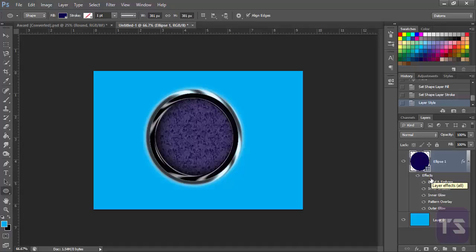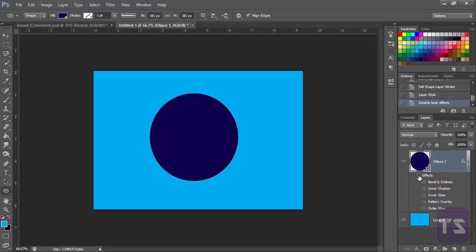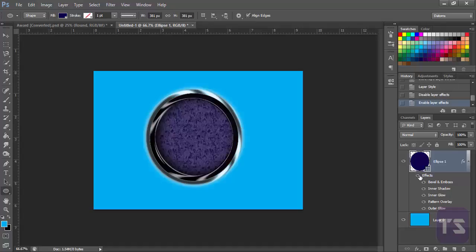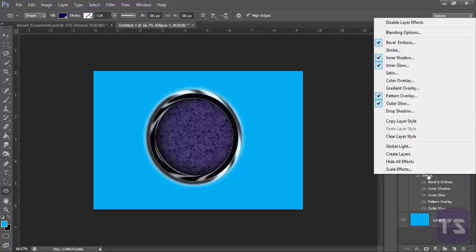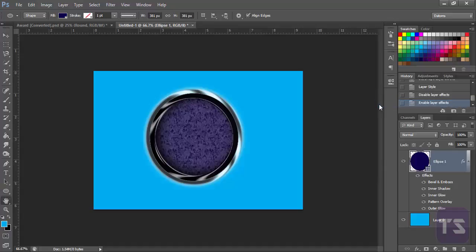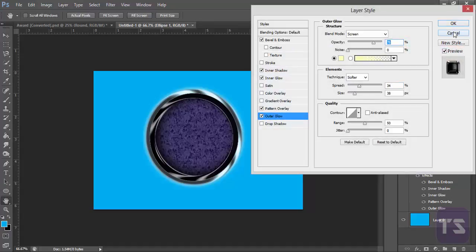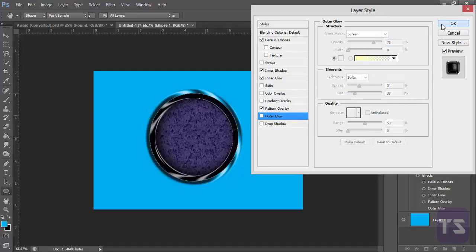Now we have this from just drawing a circle, and as you can see in Photoshop here, we have all the effects listed underneath the layer itself. Now you can decide to turn off the effect or make it invisible to view the original image, and you can decide to turn the effect on. You can also decide to delete the effect by right clicking on the effect, and on any particular one you don't want to make visible, you just uncheck that, and it brings out the blend options dialog box, and immediately you uncheck that, it becomes inactive.